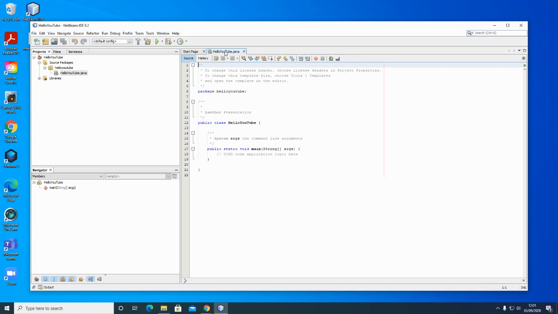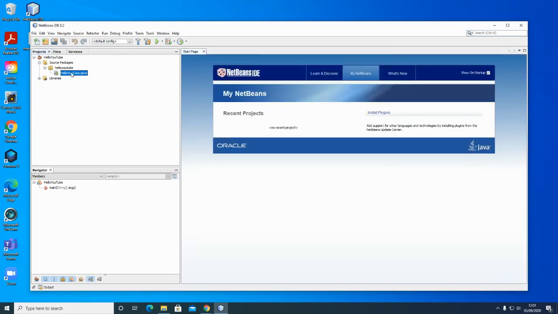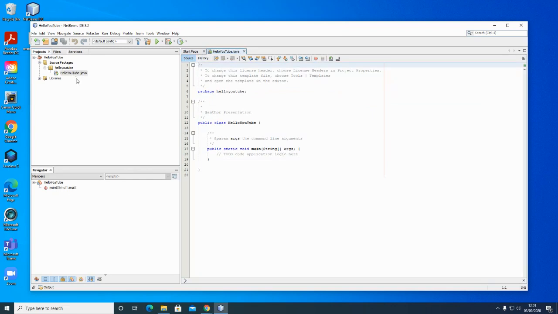It's appearing in the tab. If you ever close this tab and need to reopen it, you can just double click into your Java file there. And this is our main editor window over here. For our purposes, most of our code is going to be in the main method initially, which starts at the beginning of this curly bracket and ends just before the end of that curly bracket, and our code just goes in here.